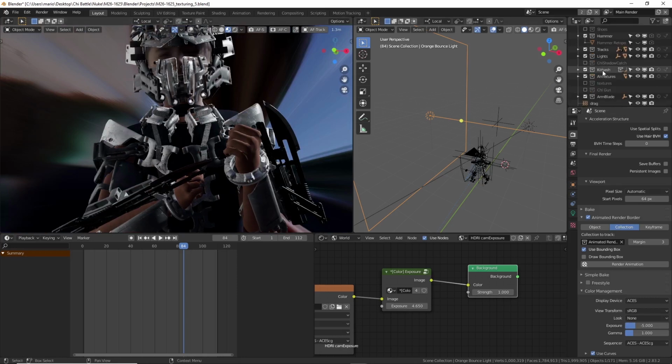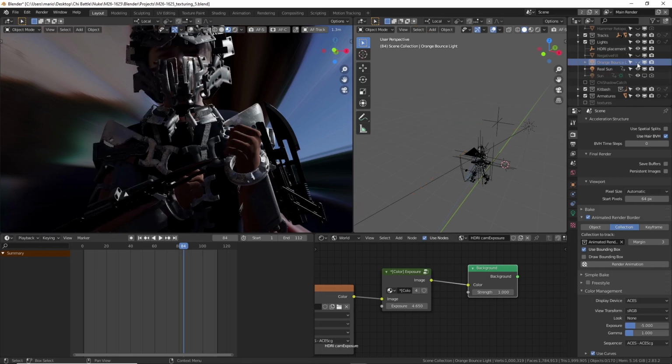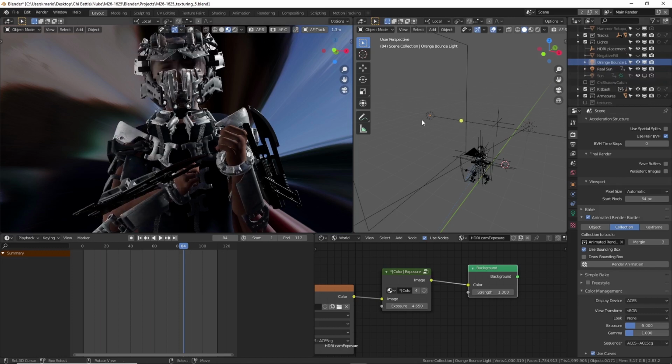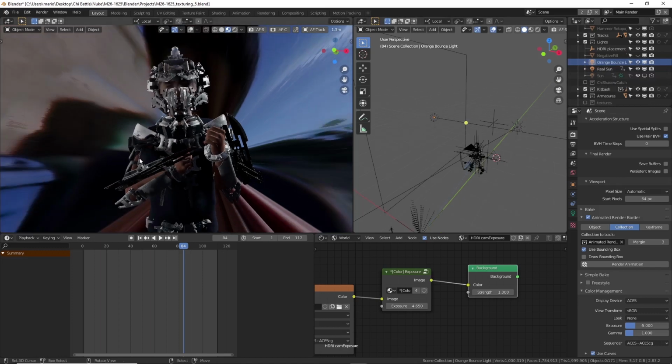So what this light did is it just went ahead and gave me a little bit more orange bounce. If I turn that off, it's really dark on this side. But in real life, this was actually bouncing light a lot. I don't know, but Cycles just wasn't bouncing enough light. So I added this area light right here to bounce back a lot of the orange light that was missing. That's why this is here, to act as bounce light.